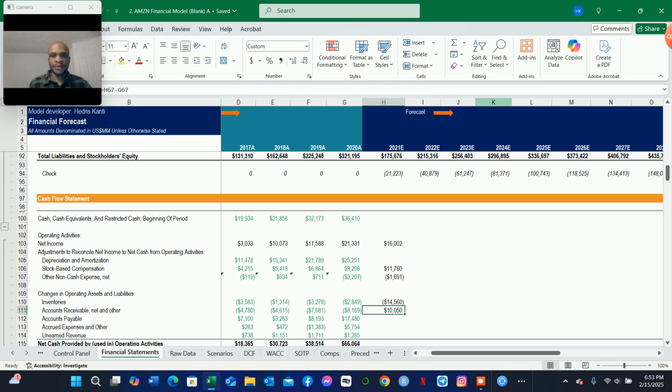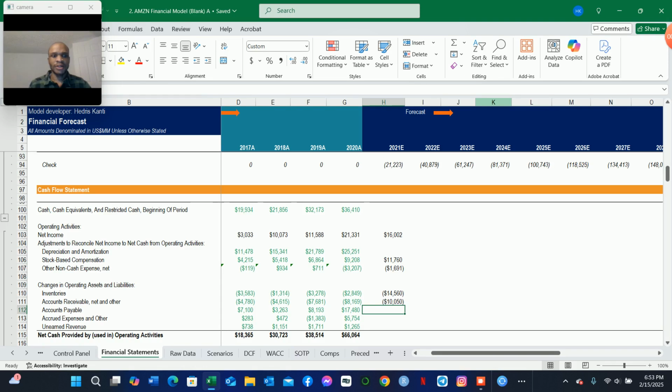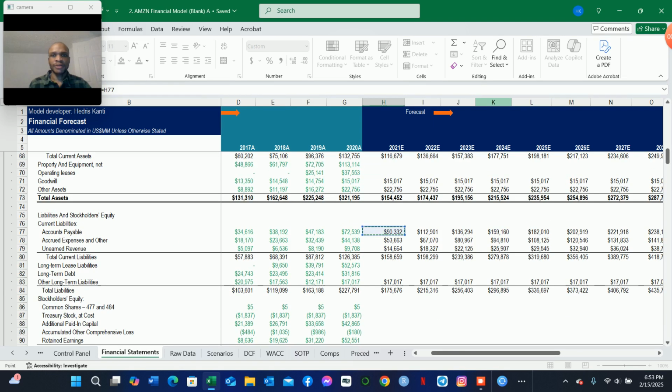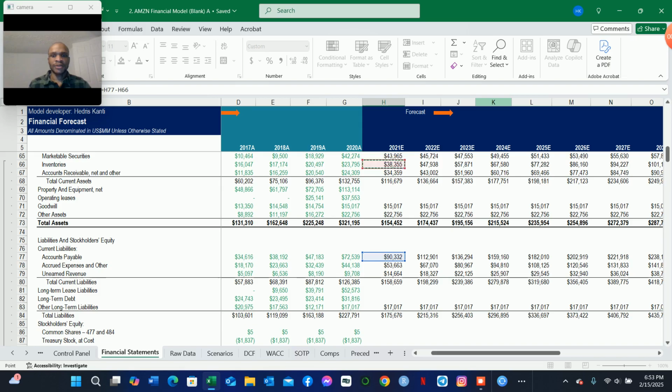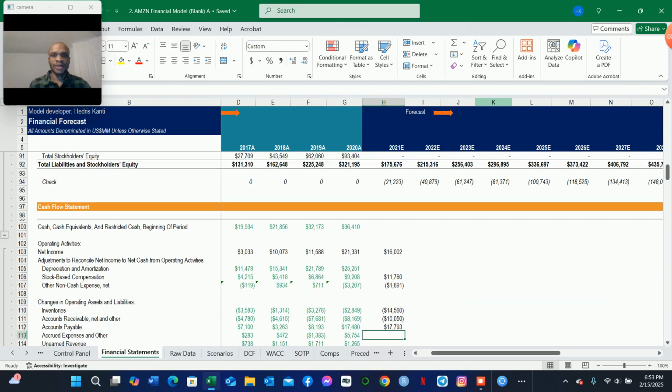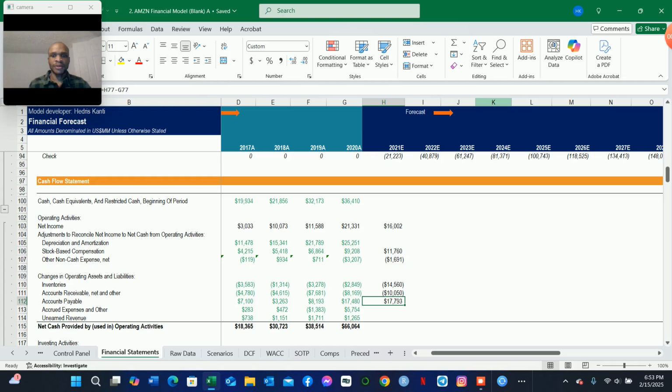And then we have cash that is being tied in accounts receivable because there was an increase, so it's also a cash outflow. So we have to make sure that we make that a negative. And then for accounts payable, it's going to be a separate line item. So we grab that from the liability side of the balance sheet where we have the accounts payable. We take the difference between the current period and the prior period. So there is an increase in accounts payable, which is a cash inflow.